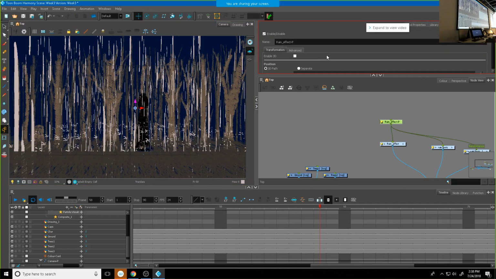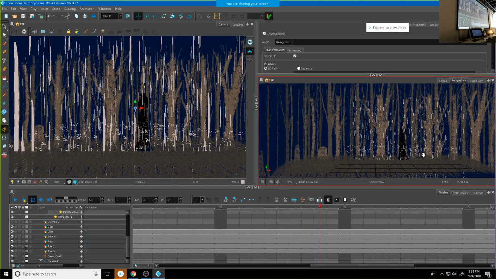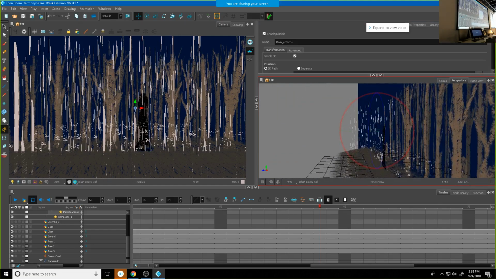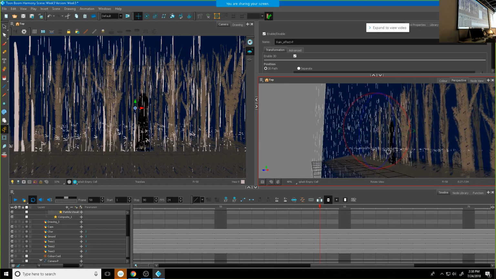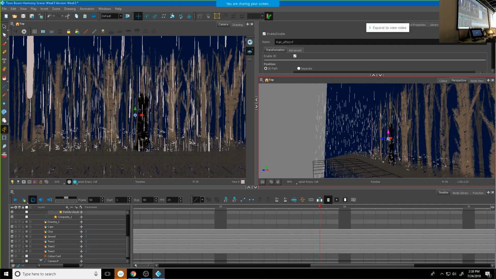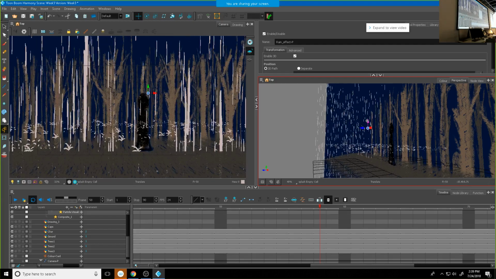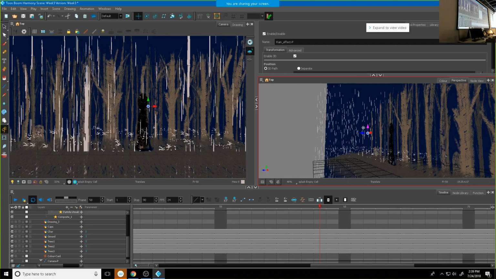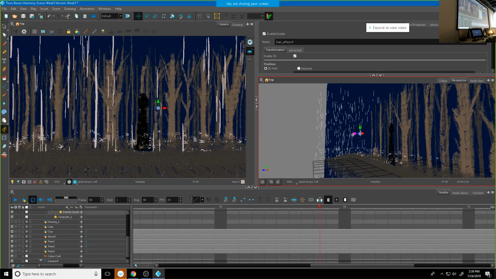So layer properties, enable 3D, go back to my perspective view, and tumble around here. Maybe move that a little closer and go something more like this, and this. Just want it to look more realistic in our view here.